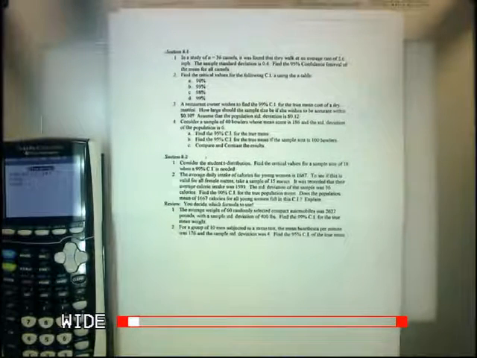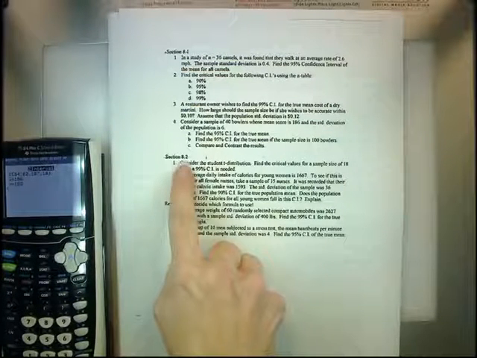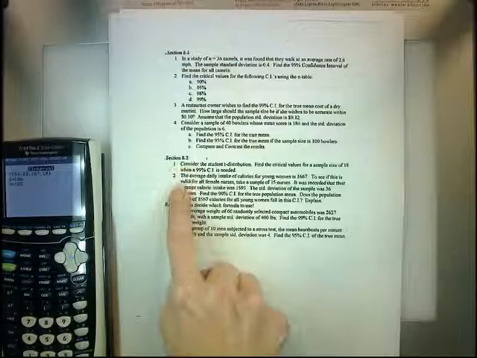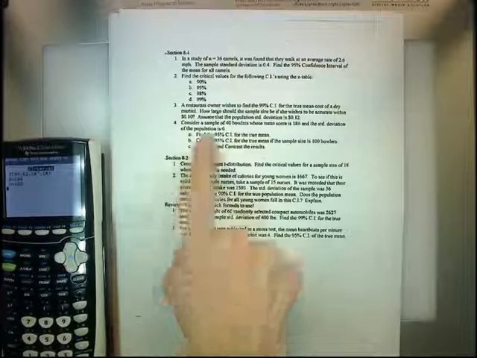Now the next section is section 7.2, T-interval problems. So I'm going to stop here with section 7.1, and the next lecture you will see will be the T-intervals for the true population mean, and we will work these 2 problems together. But before we do so, I'll have to teach you about the new distribution called the student T-distribution and how to use the famous T-table. This concludes section 7.1.